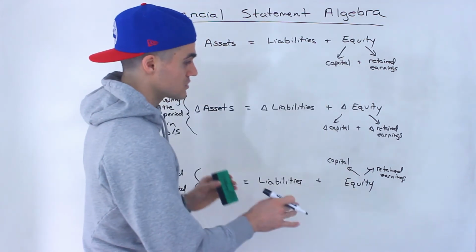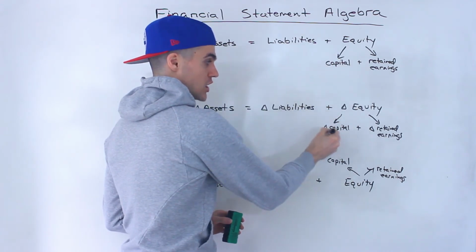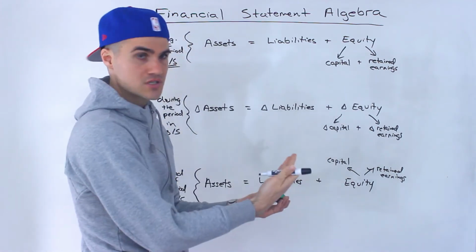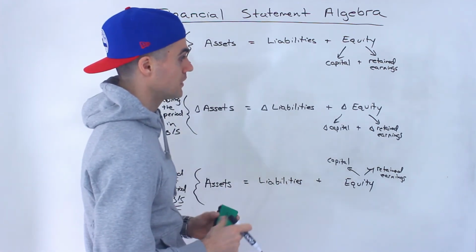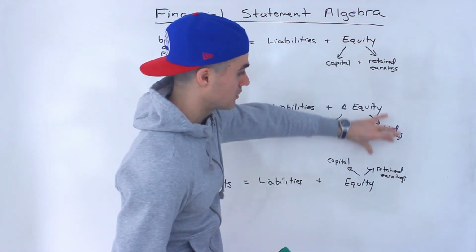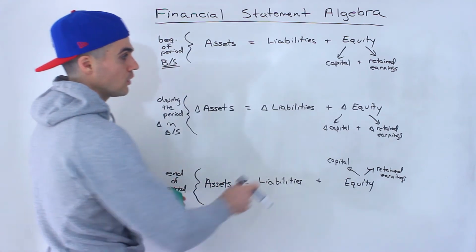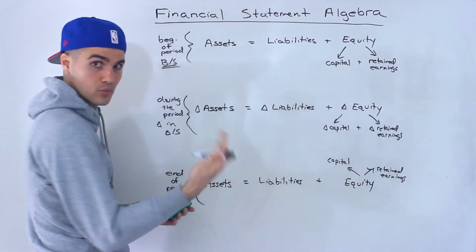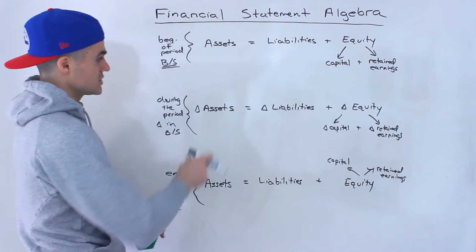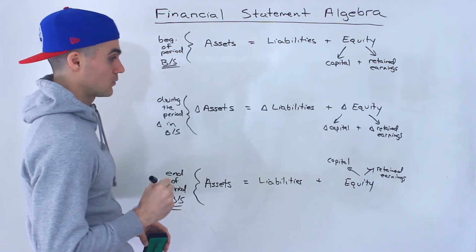But you can also go into more detail. We could have a beginning capital, we could have a change in capital, and then an ending capital, right? Contributions made by the owners of the company. Or we could start with a beginning retained earnings, have a change in retained earnings, and then end up with our ending retained earnings. So we can go into a little bit more detail, and we will be going into more detail in that equity portion. But just in general, this is the flow of how these questions are going to work.